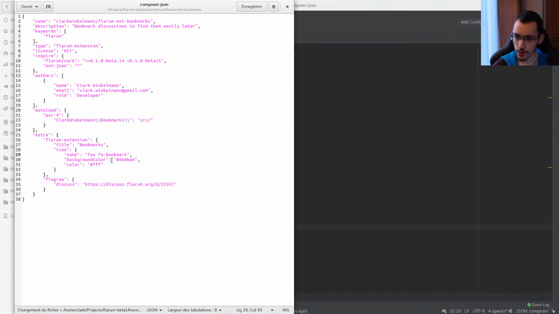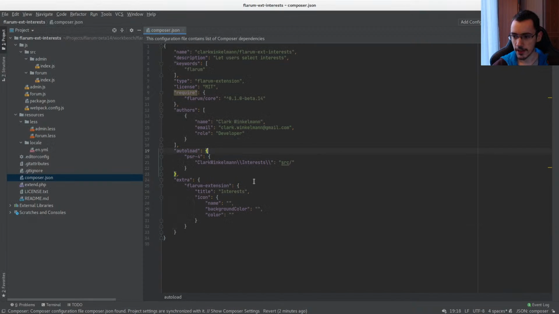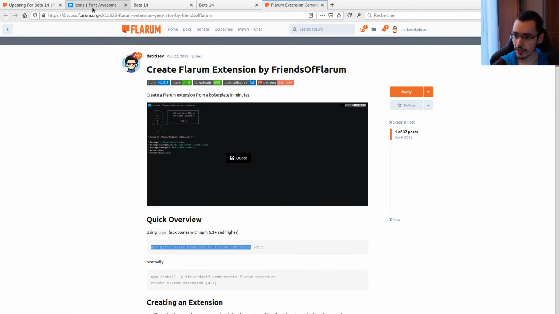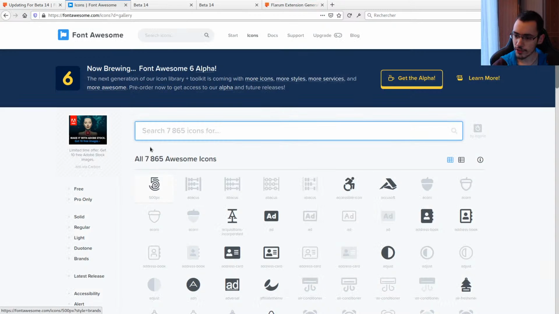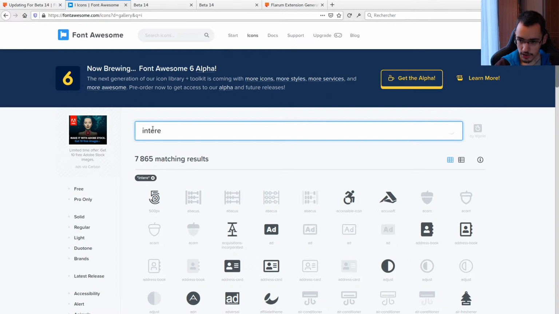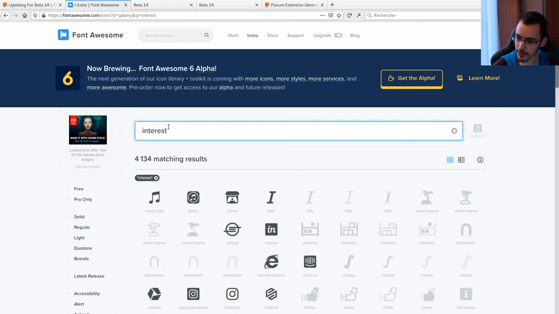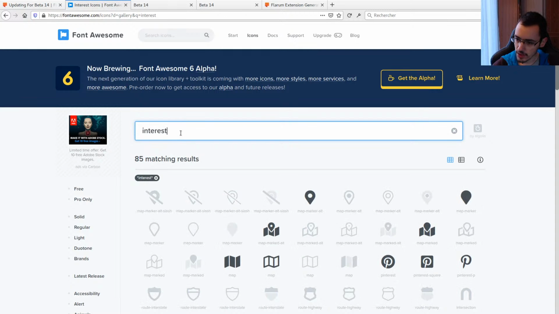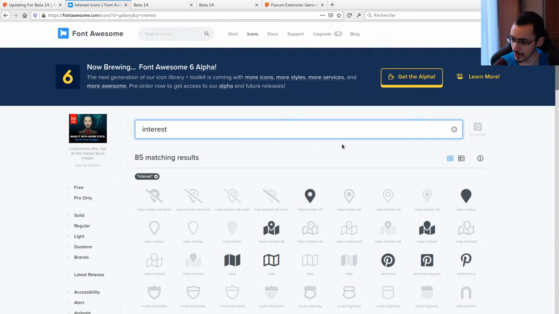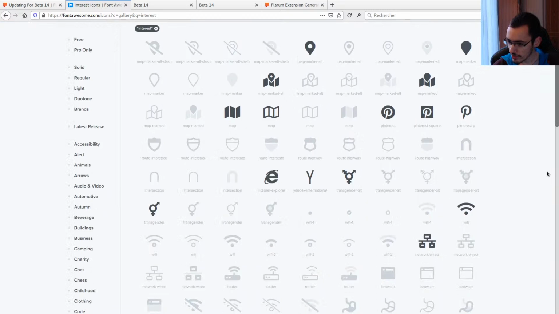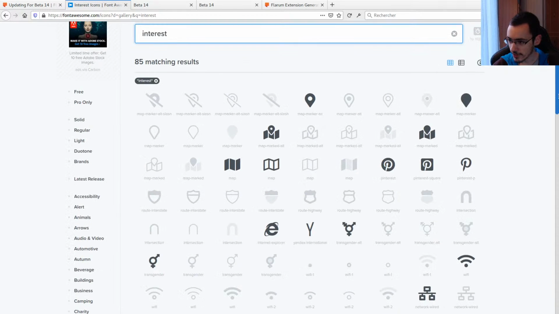So let's just open this, copy my colors for the icons because I usually use the same color for all of my extensions. And the icon, what could we use for an icon? So we have to use one from Font Awesome. So I could try to type my extension name to see if they have something mapped for that.